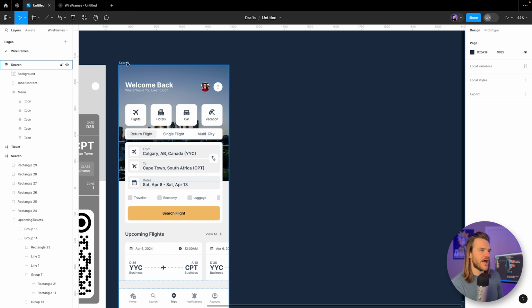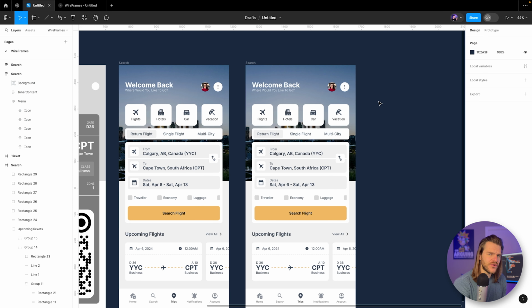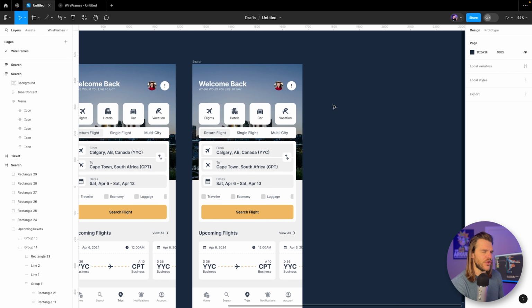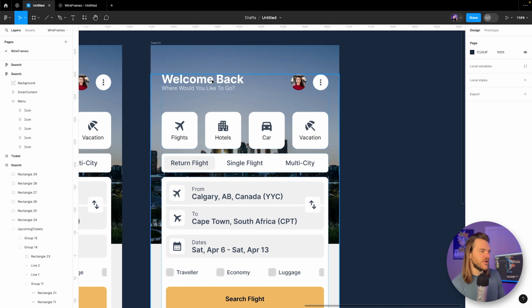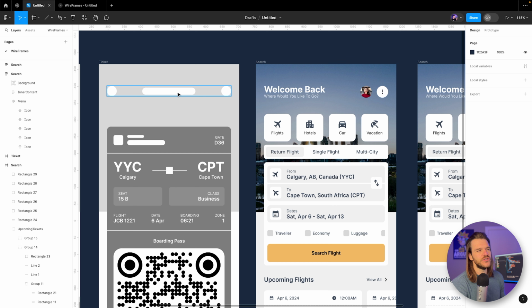So first things first, I am going to take this search and we're literally just going to duplicate it as is. We're not going to go and create a new frame, because that can take a lot of time and a lot of effort. With that said, one thing I do want to do is go back to the wireframe and have a quick look. I can see that we do have a circle, some text, and a circle again, which I know because I created the wireframe. I do want a back button. I also still want the settings or the options or the menu, and I want to maybe add some text in the middle. So let's go and do that.